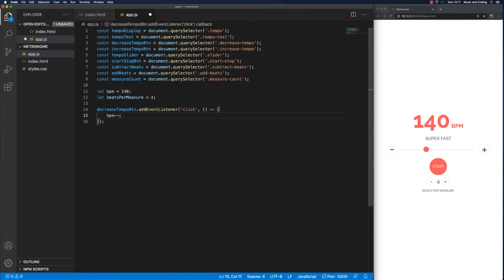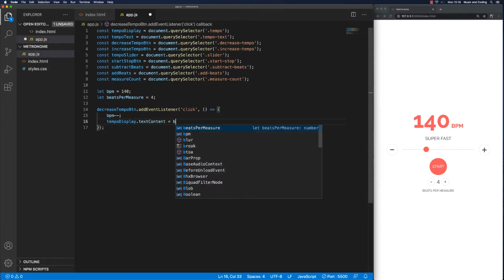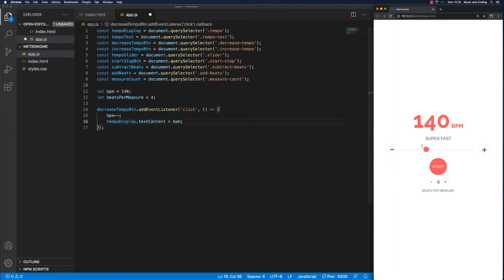But then we need to update something. We need to update the tempo display because when we click here, we want it to show up here. So we can go ahead and say tempo display, and we want the text content to be the BPM. Then we want the slider value as well. We want not only this one to update, but we also want this one to move up or down depending on if you're incrementing or decrementing.